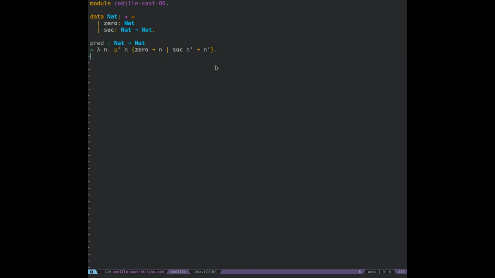We can also make recursive definitions with the mu operator. We'll use mu to define addition for natural numbers.